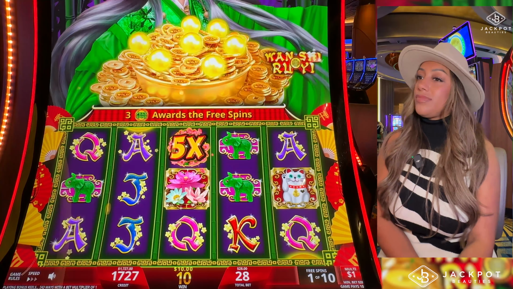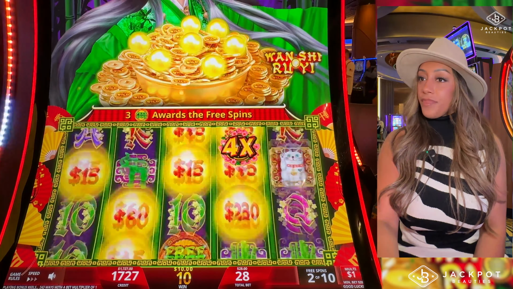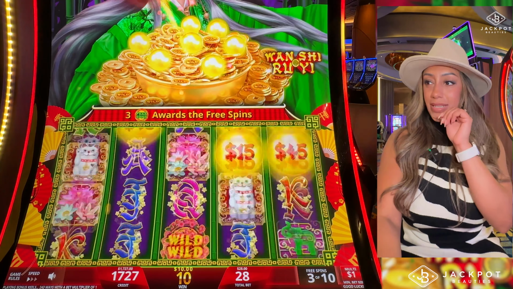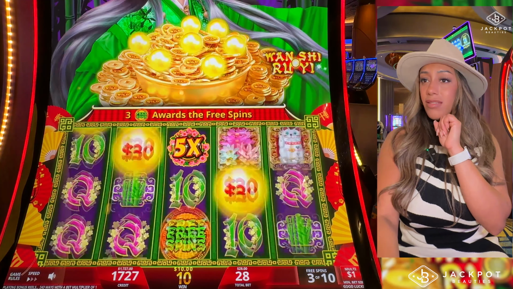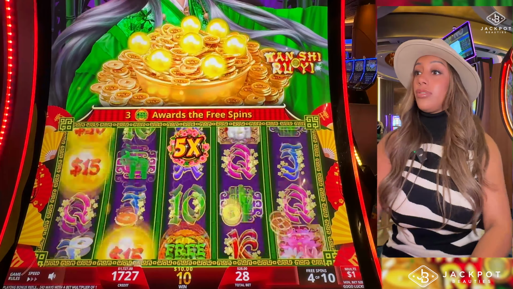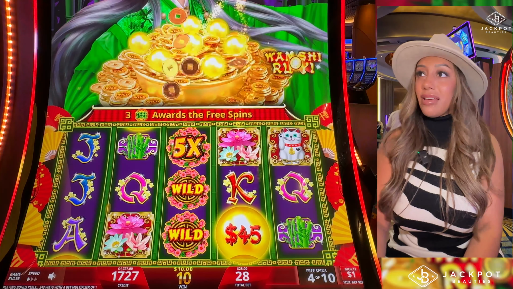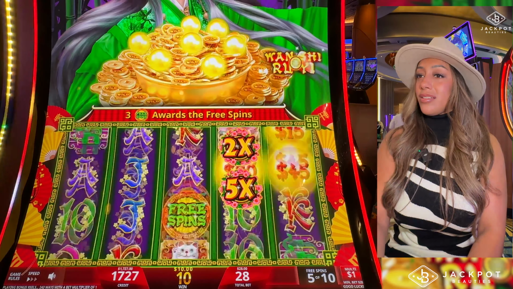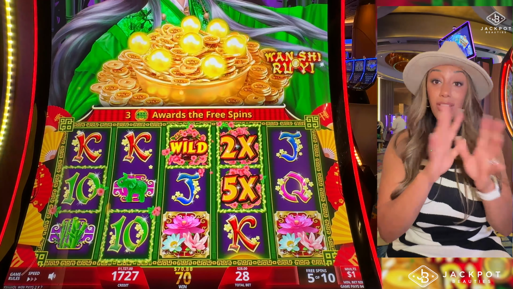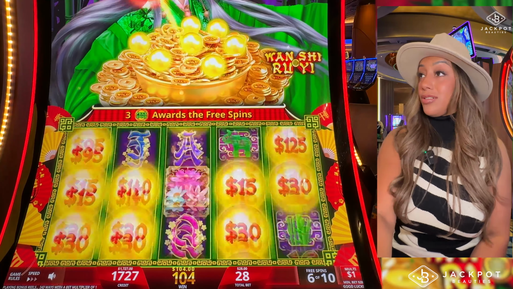Oh, got a little bit on these. It's just a little. 4 times. Ooh, this placement is not so hot. Okay, another chance in the 5 times. Throw us on the other orb. What is happening? Okay, we got a little bit on the Kings. We're halfway through the spins, though.